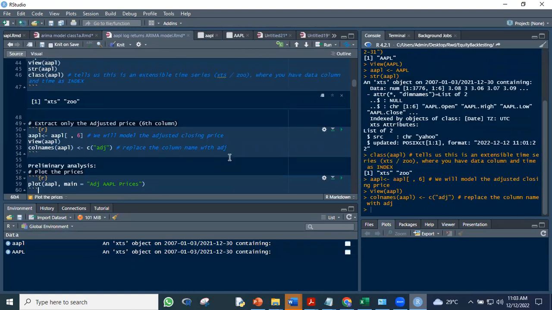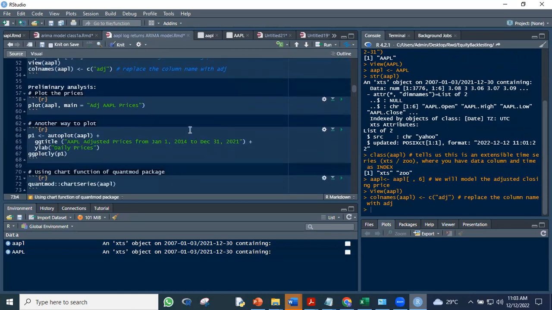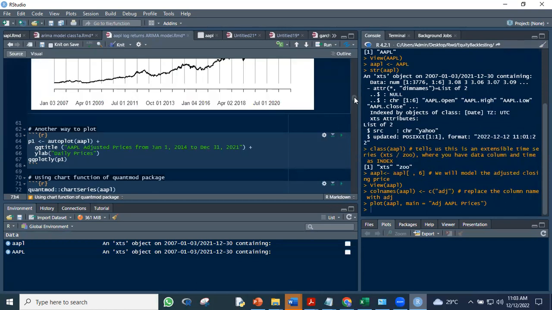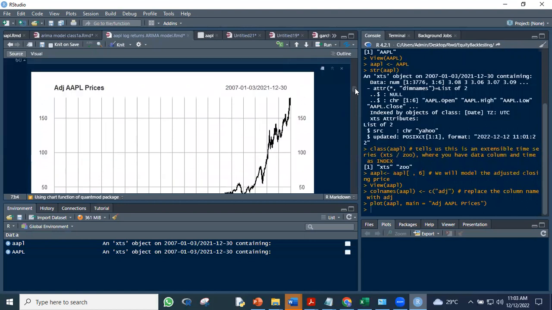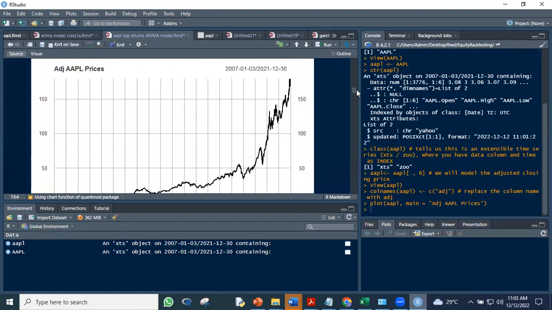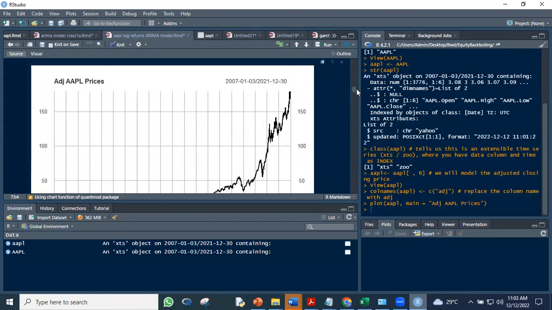Let's have a preliminary look at our Apple data. Let's plot it using the plot function from base R. We can see here the Apple prices from January 2007 up to the last day of December 2021.